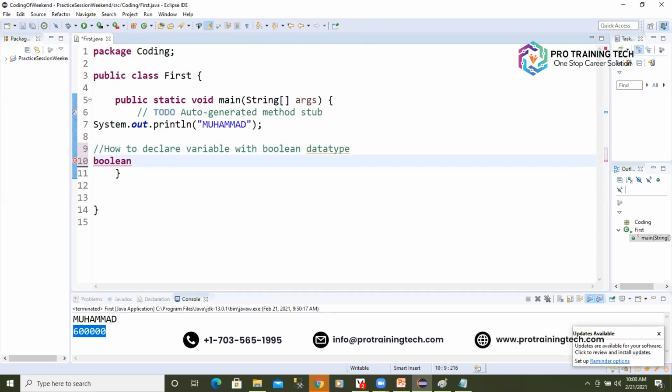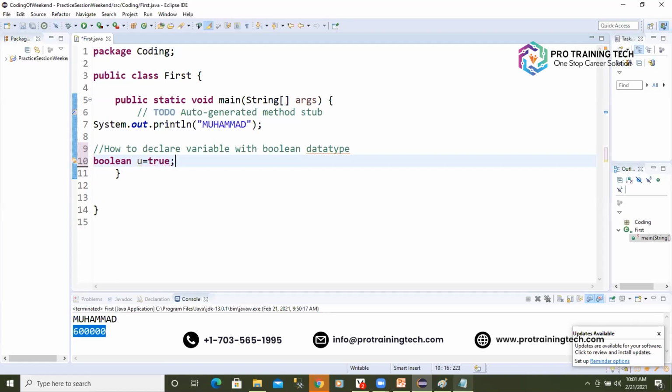And keep in mind, guys, Java is a case sensitive language. What it means is, if I write this b as a capital, it will not work. We have to use the specific form. Boolean is a keyword that tells us this is the data type. Then you have to give the name of the variable. You can give any name, for example, u, then the equal sign, the assignment operator. I already told you it will accept only two values, either true or false. For example, I am putting true here, and a semicolon.